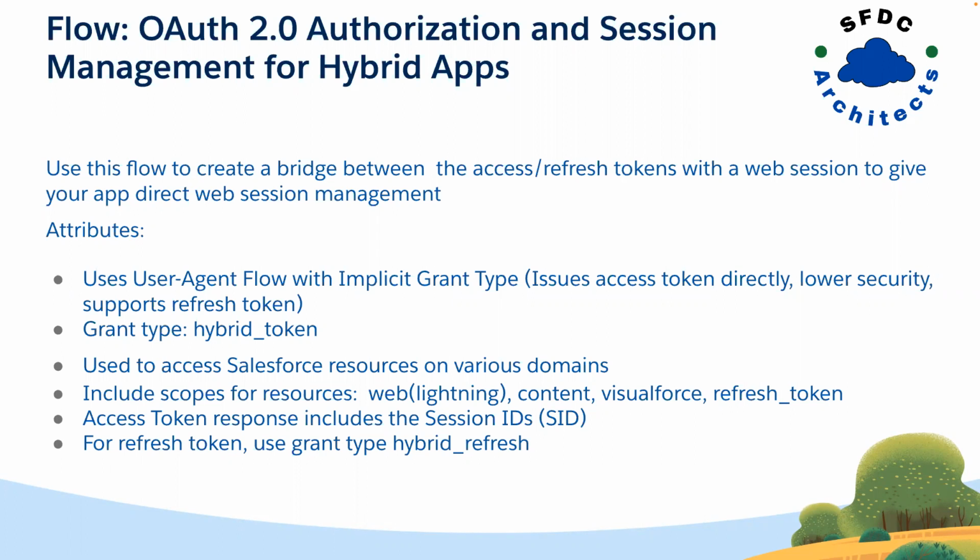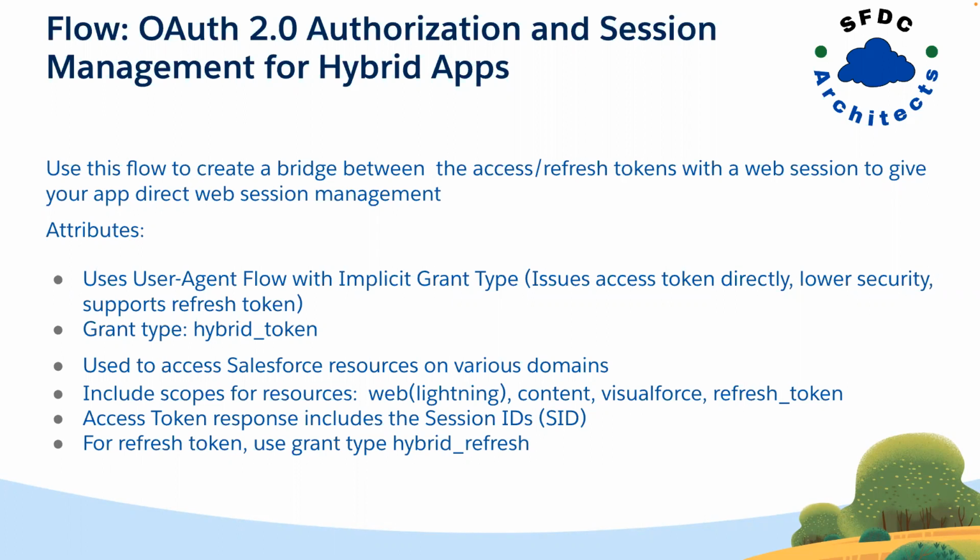All this information, and we're going to go through the flow in just a second, when you've gone through the authentication process and Salesforce finally returns the access token to you, it's going to include session ID information. And that session ID information is what puts everything together for you. Once you've done that, then your token and your web session are in sync, and they're going to be expiring at the same time.